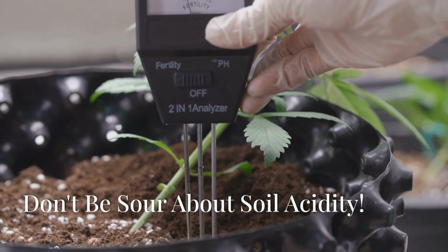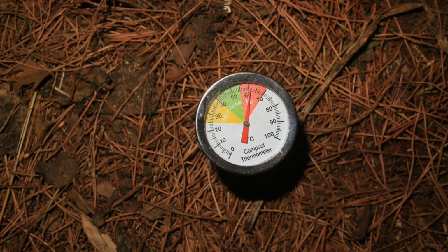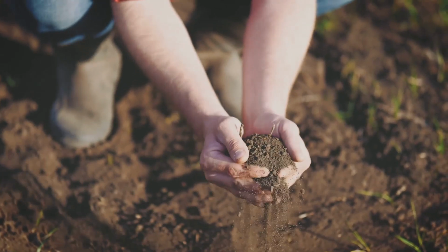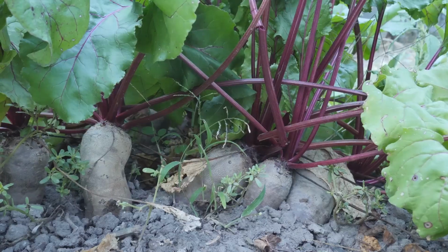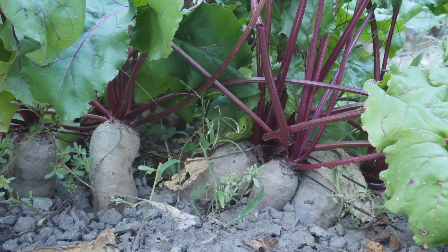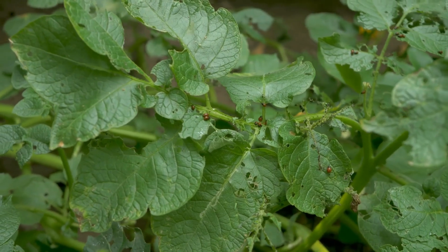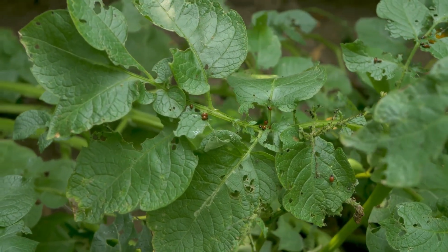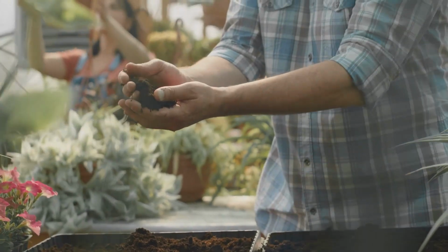Alright, let's talk about soil pH. Think of pH as a measure of how acidic or alkaline your soil is. It's like the Goldilocks of gardening. It needs to be just right for your plants to thrive. Most root crops prefer a slightly acidic to neutral soil pH, typically between 6.0 and 7.0. If the pH is too low, too acidic, or too high, too alkaline, your plants won't be able to absorb nutrients efficiently.